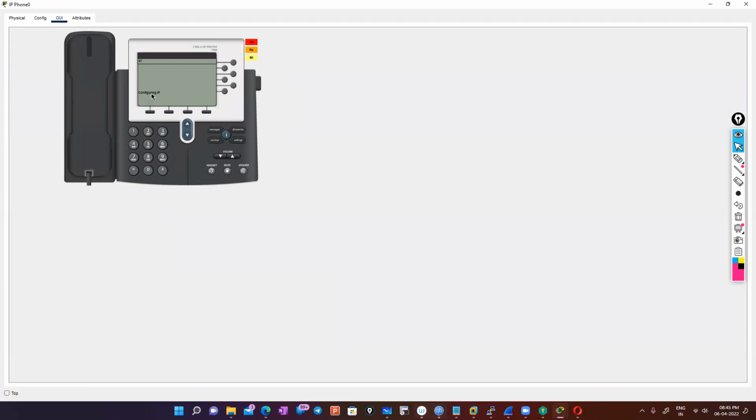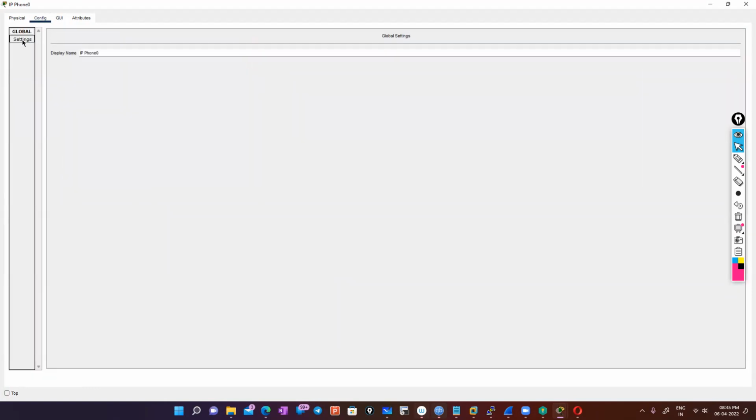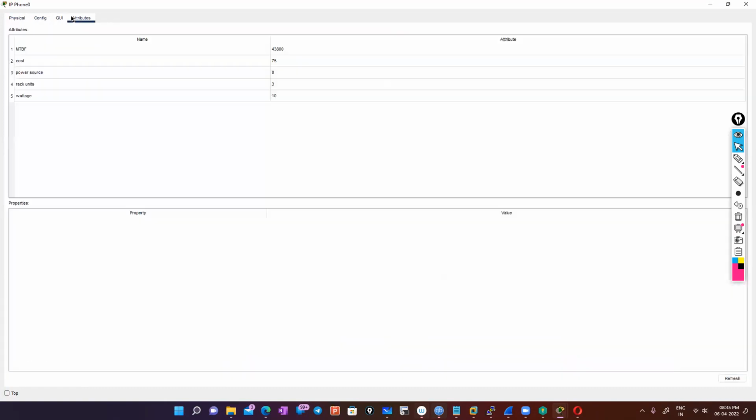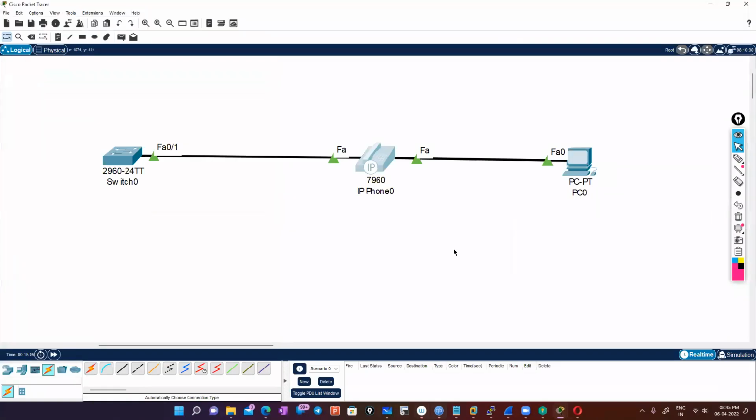It's not configuring an IP address here. Settings, nothing comes in. Okay, let me try in EVNG.